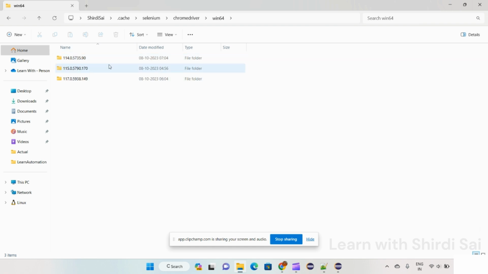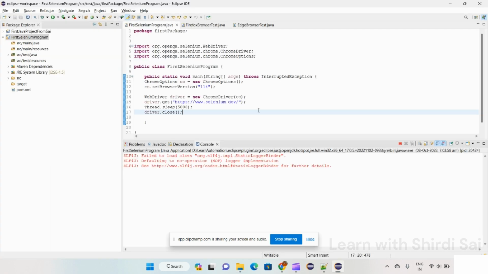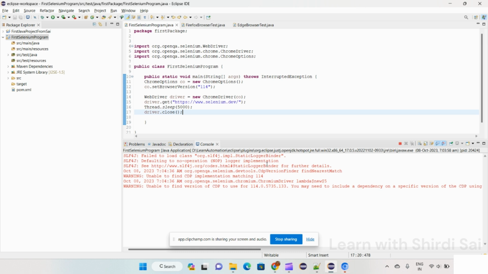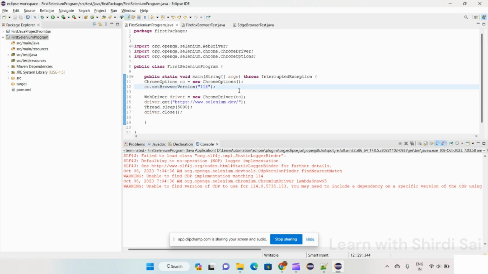Here you can see 114 is downloaded. So you can see it will be launching now. Okay, so it is saying unable to find the version.